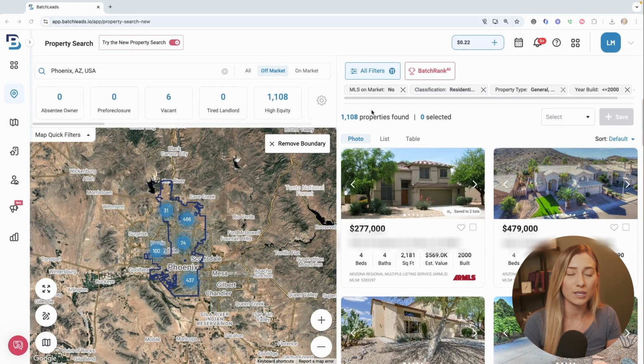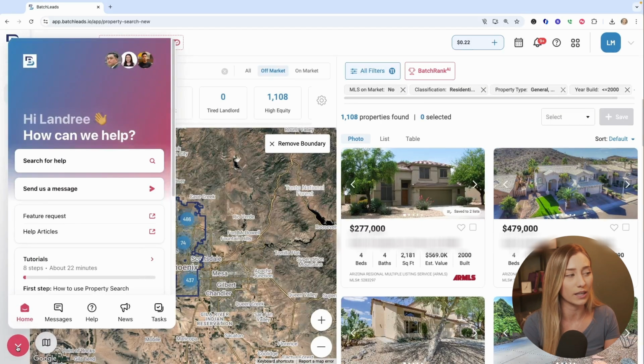If you are looking for different types of lists to pull, you can find them on Batch TV, but so many people don't realize that you can go to the B in the bottom left-hand corner of both Batch Leads and Batch Dialer to find all of our up-to-date videos and articles. Be sure to always look at the date in the description of any video you watch here on Batch TV. We're constantly going through updates, and our help articles are the best place to go for up-to-date resources.